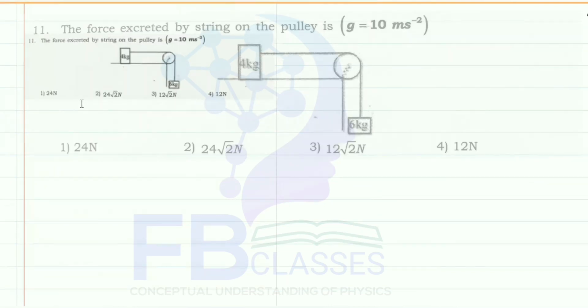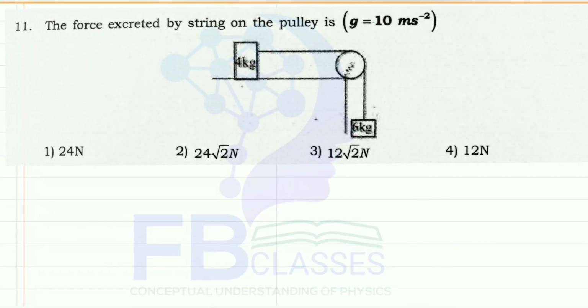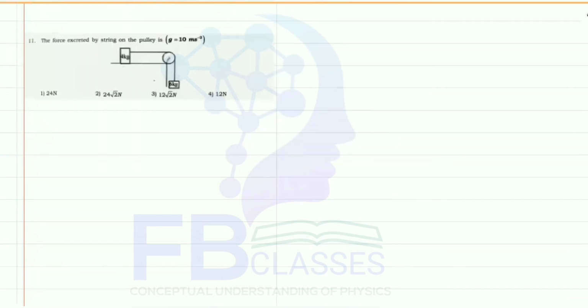My dear students, I am going to read the question. The force exerted by the string on the pulley is... Okay. So now we have to find out the force on the pulley. So I am going to draw the tensions. One string, one tension, so T, T. First we have to find out the tension in the string. Once we know how much the tension in the string is, we can find out the net tension. So first I am going to find out the tension in the string.